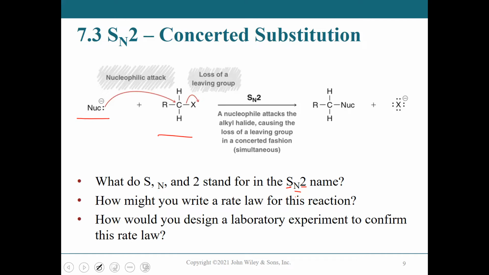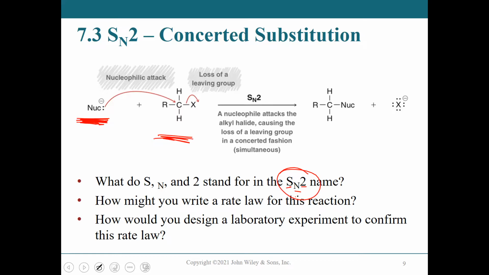What about in SN1? In SN1, it's called unimolecular. Uni because it's only one. Unimolecular nucleophilic substitution. Why is it uni? Because it's only one: the substrate. We will see that in detail when we do SN1. But I'm just telling you that SN2 stands for bimolecular. Why? Because in the slowest step of the reaction, the nucleophile and the substrate are involved. So the kinetics of the reaction depends on the concentration of the nucleophile and also the concentration of the substrate.